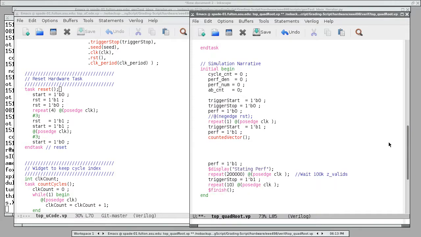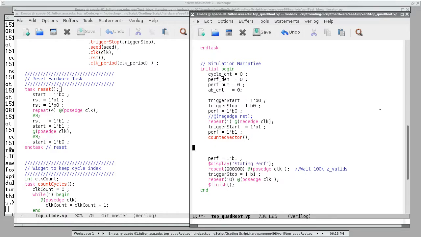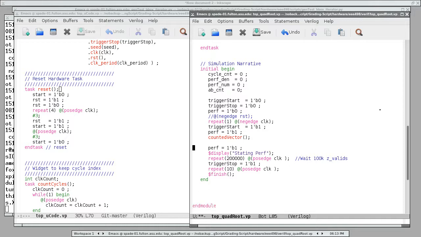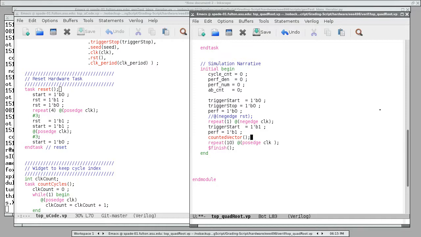Counted vector. We're going to make this neg edge clock. There we go. So now we have the perf there, and just some cycles to count out. And then, well, it's right.